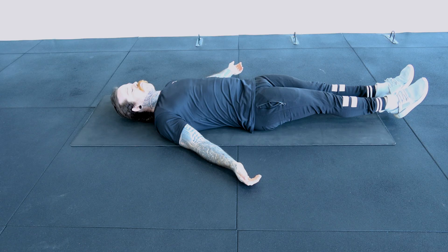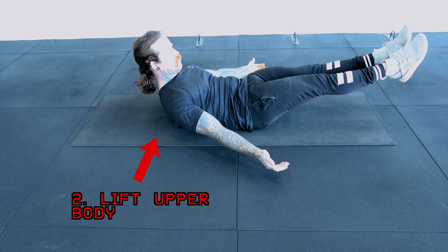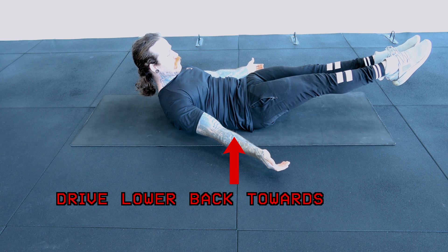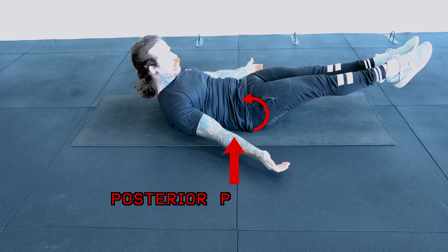To perform a hollow body, lay down with your legs flat on the floor. Lift your feet off the ground as if you are performing the start of a leg raise, then raise your upper body off the floor as if you are performing a crunch. Throughout the entire movement, drive your lower back down towards the floor. When we consciously drive our lower back down to the floor, what is actually happening is we are posteriorly rotating our pelvis. That's why the hollow body is a great addition to the program — we are directly training the position we want to improve.